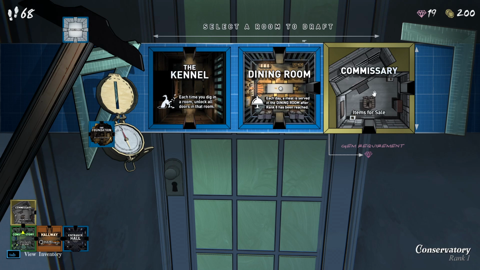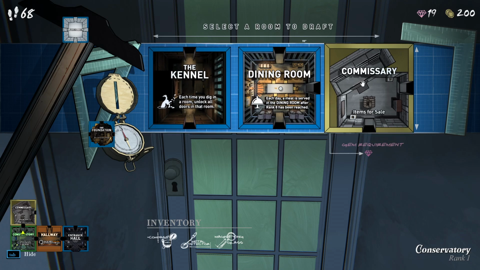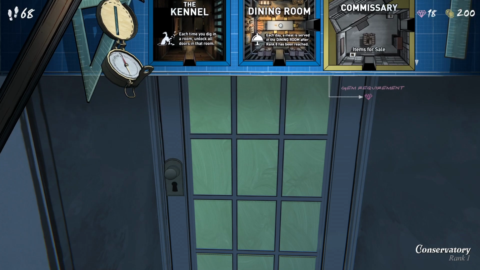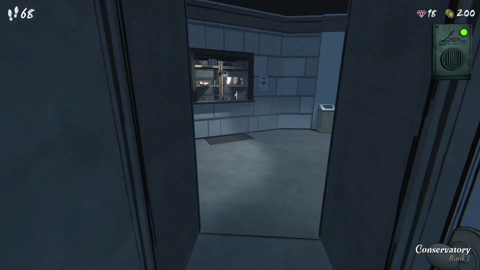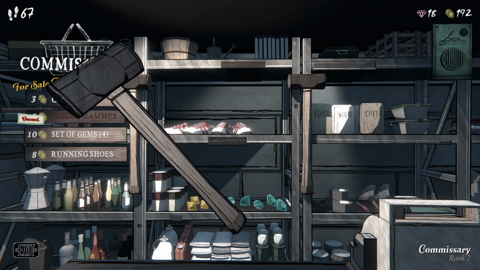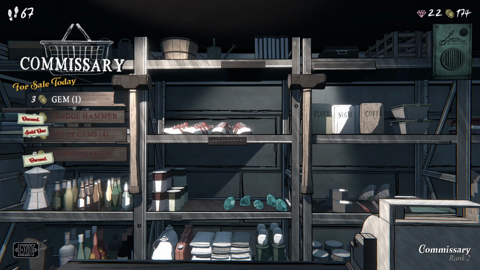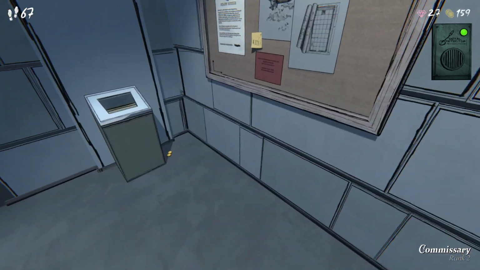Commissary. We have no keys. We also have no shovel. I think commissary over kennel. Kennel doesn't help us if we don't have a shovel, and this could potentially give us a shovel. No shovel. It gives us a sledgehammer, running shoes, a set of gems, and a lot more gems. And some coins.